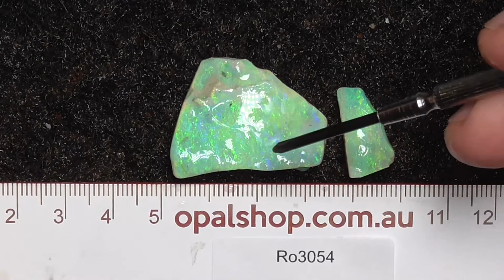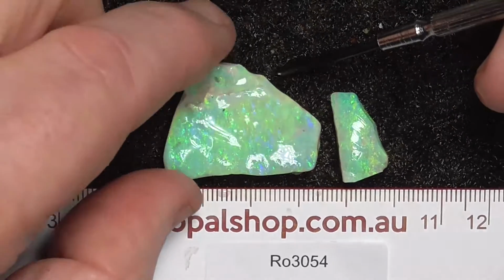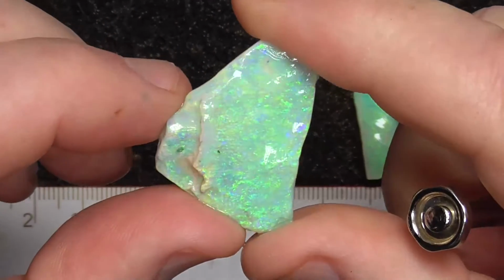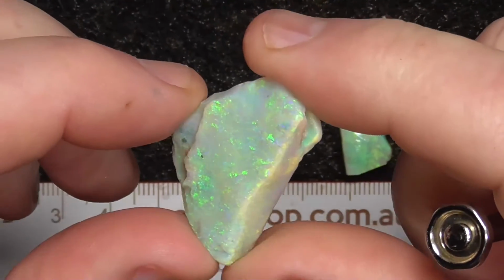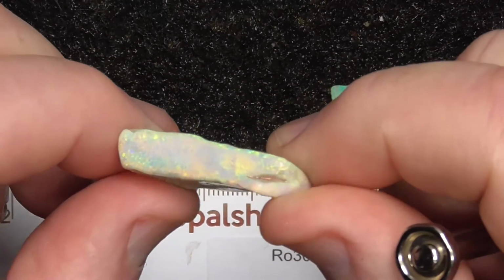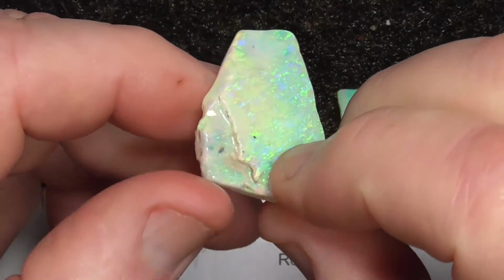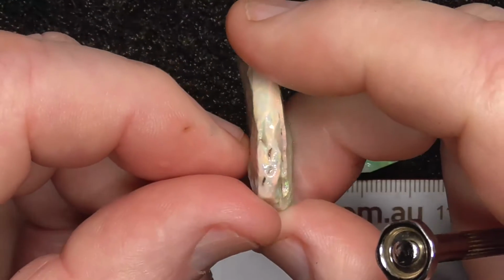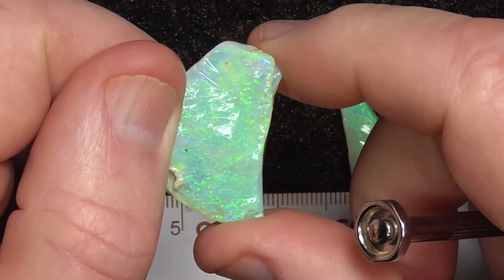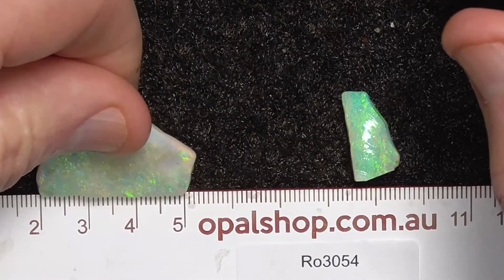Okay, here's a couple of pieces of seam opal from Lightning Ridge, Australia, rules in millimetres, materials wetted, white, which you can see is the reflection of the lights. Should be able to cut a nice stone out of that. This corner here's missing colour, so you're looking at something like that. Still a big stone. I think I measured it about 30mm long.